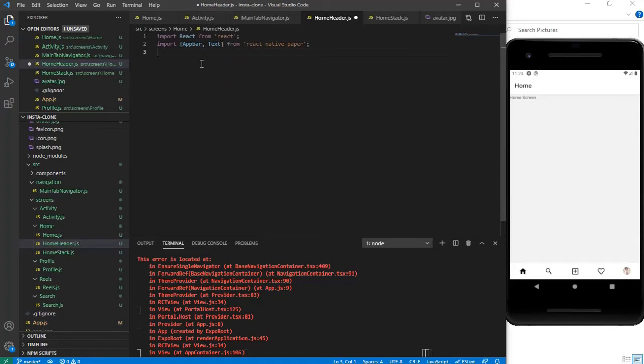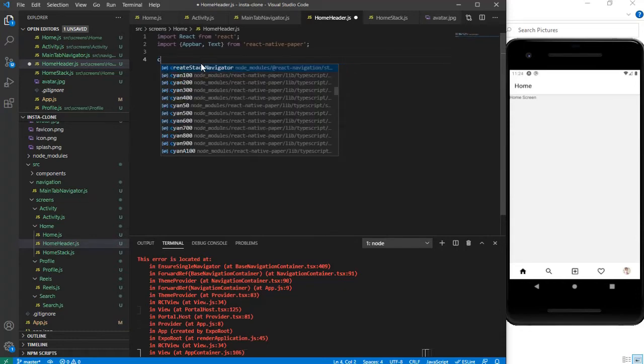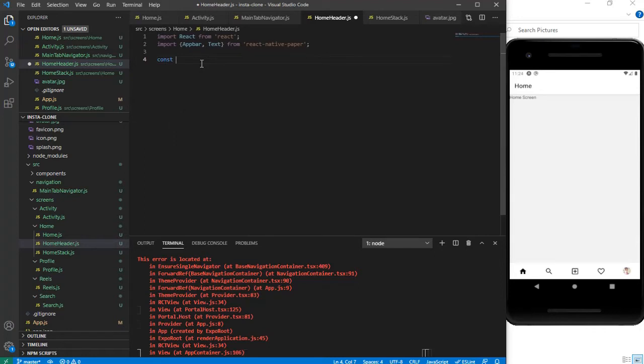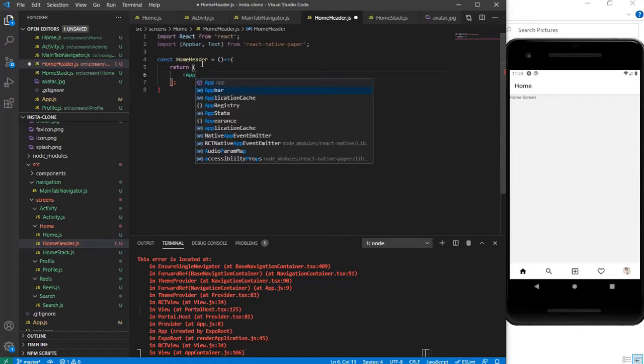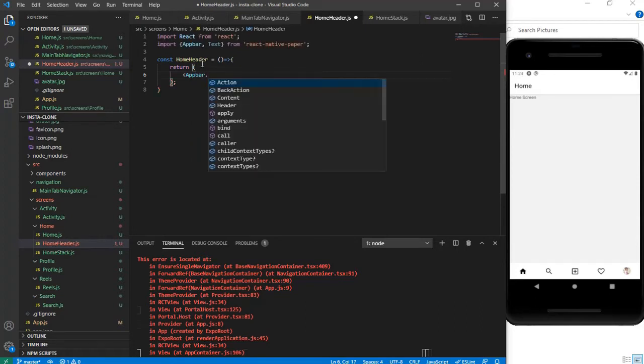Next, Header equal to a component. It's going to return Appbar.Header. Inside this header we will give all the options that we want.